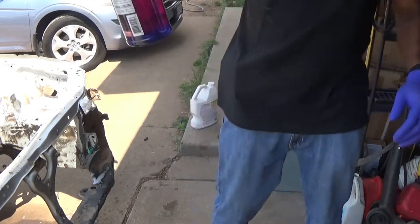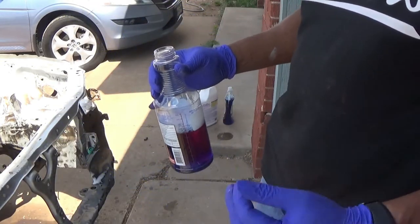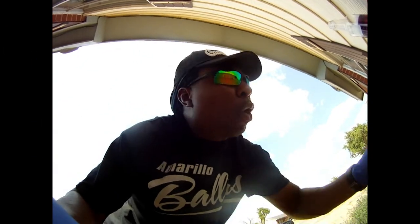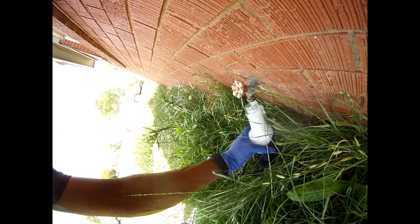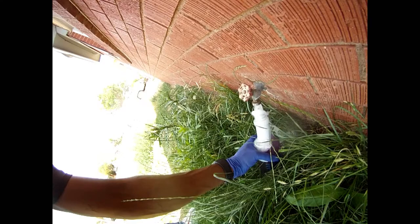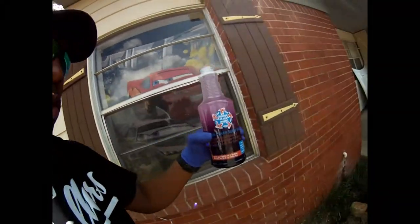Okay, you saw that. Now I'm going to add some water to it and then we'll see what it does and spray it on and go from there. I'm going to show you how much water I'll put in it. We're going to use the faucet outside to put the water in — hopefully this works. You just want to get the bubbles out so that it stays potent. That is it on the water, and if you see the mixture, the soap is still at the bottom of it.